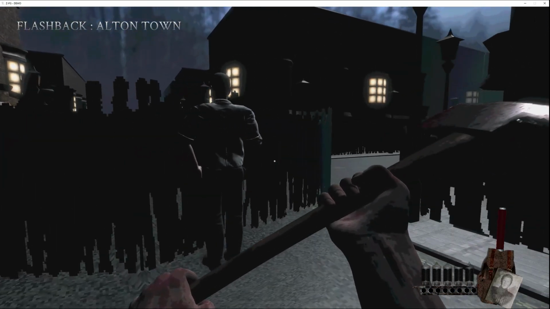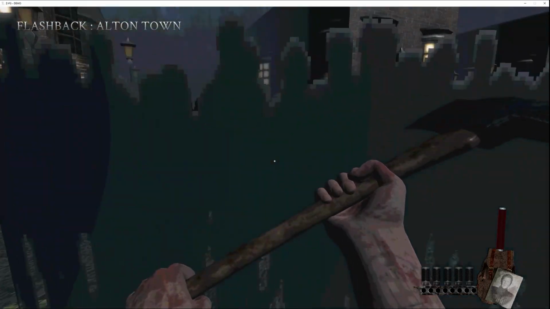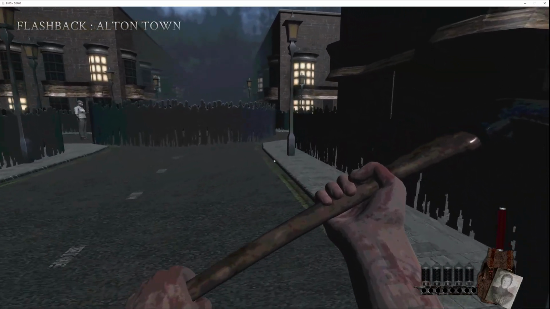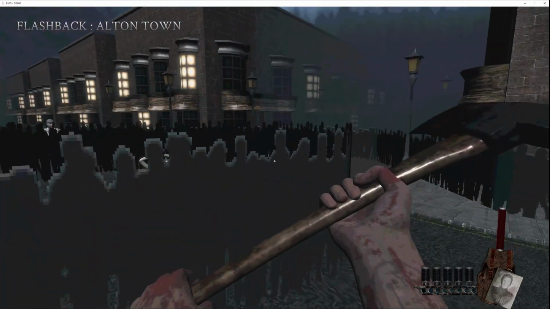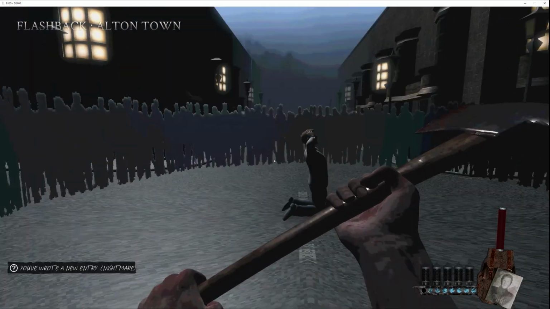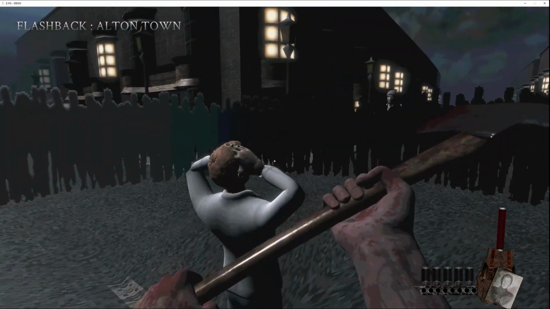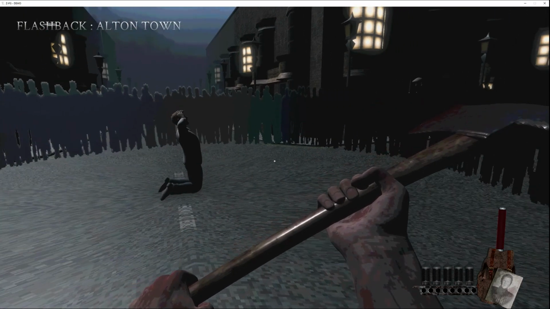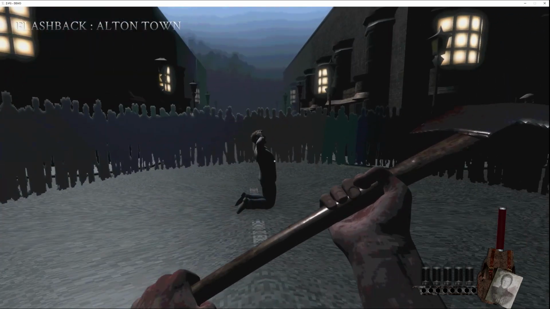If I just kill him. Wait, there is something there. I just can't tell what that is. What is going on here? Is he going on Shunk?